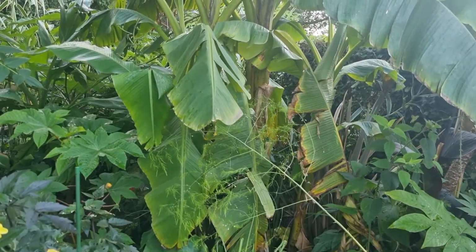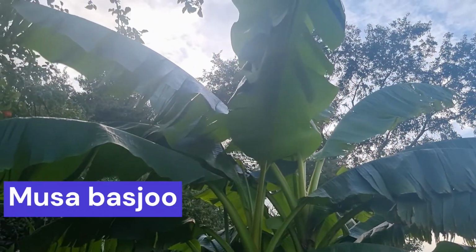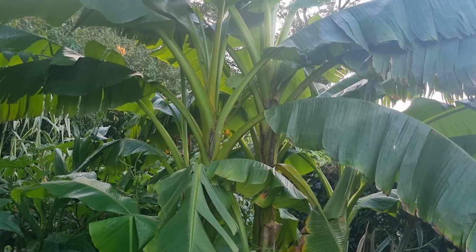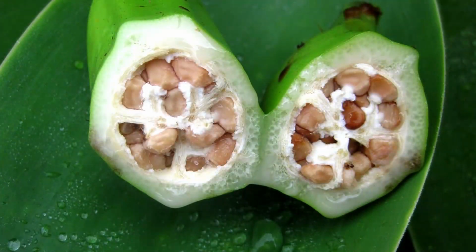That's not saying that hardy bananas don't exist. Just look at this lovely Musa Bananas, which will indeed flower and fruit here in the UK. The only downside to that is that the fruits are absolutely full of seeds. So if you were to try and eat one, you're more than likely just to break your teeth, especially if you are of a certain age. Now, there may be a little bit of pulp just around the outside of these seeds, but there's no fun in trying to lick off a little bit of pulp from a seed. It's unsightly. Nobody wants to see you do that.